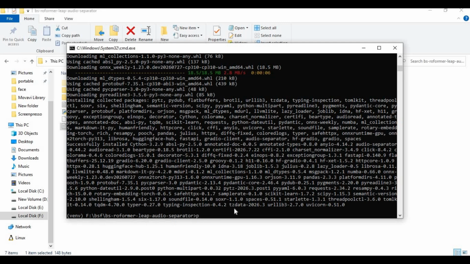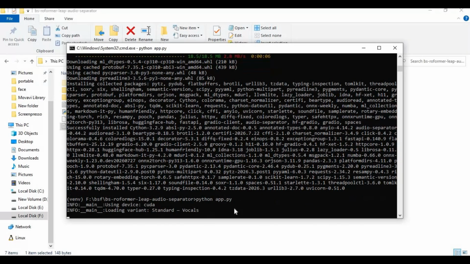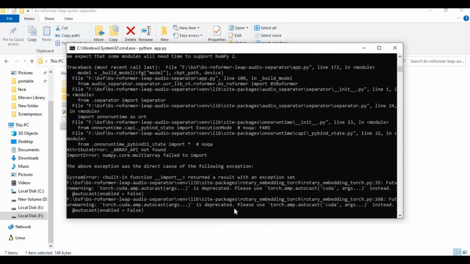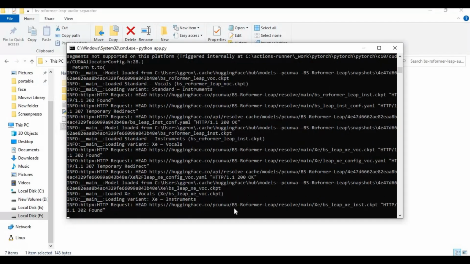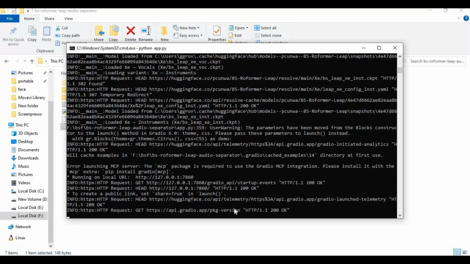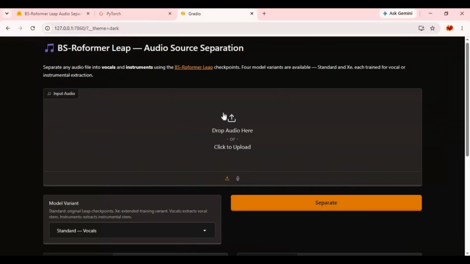Once the requirements are installed, run the main code. Running it the first time will download the models. When you see the local URL, copy and paste it in any browser to launch BS-Roformer. To avoid running the codes again in the main folder, create a new text file.